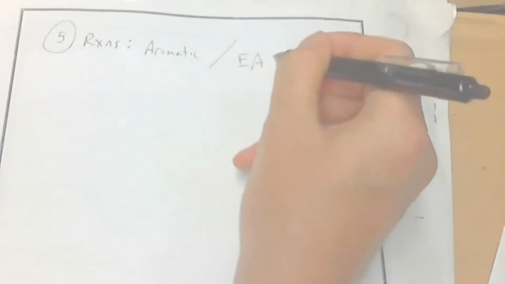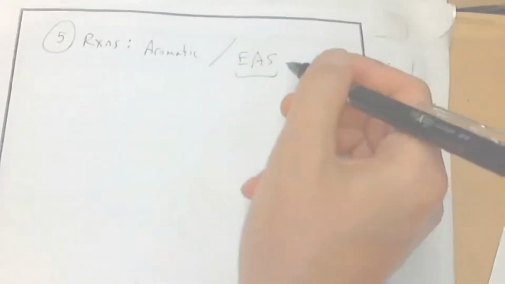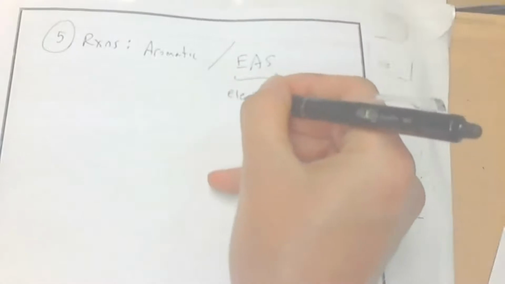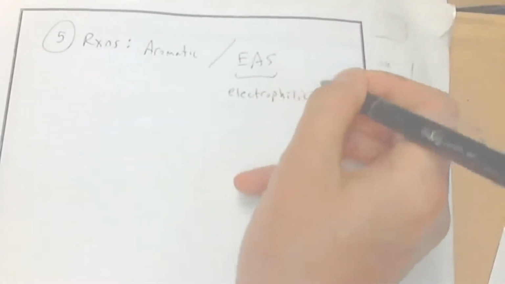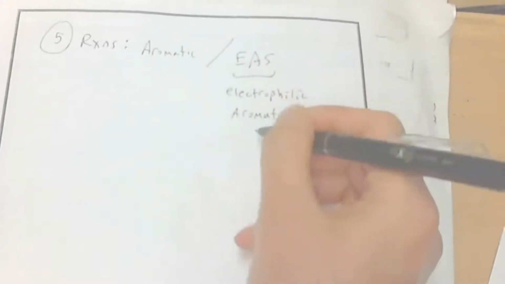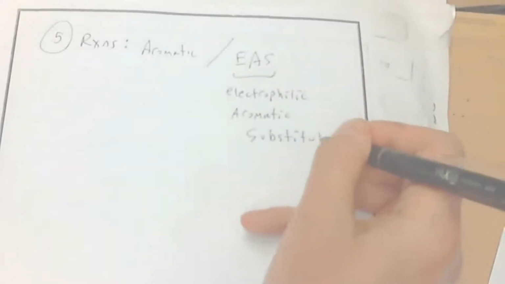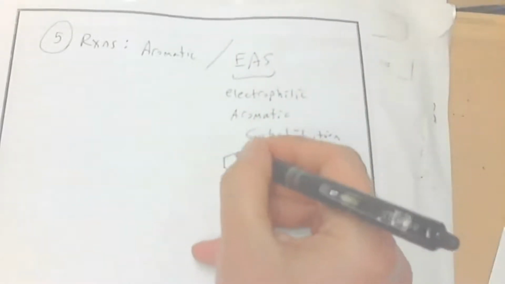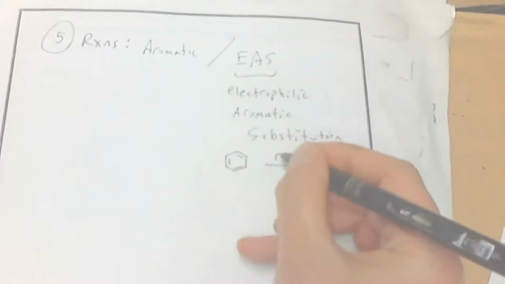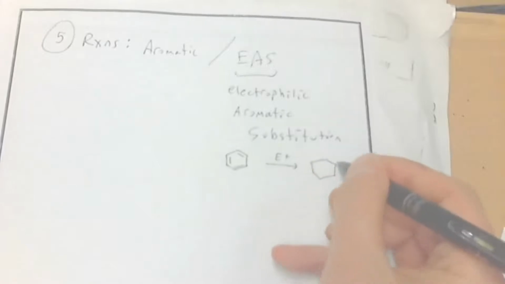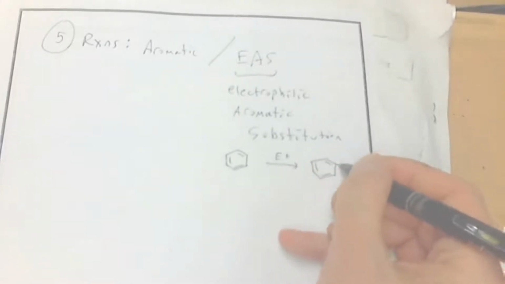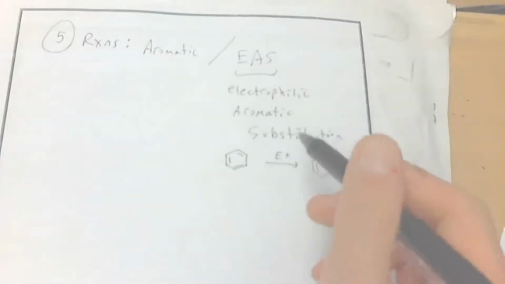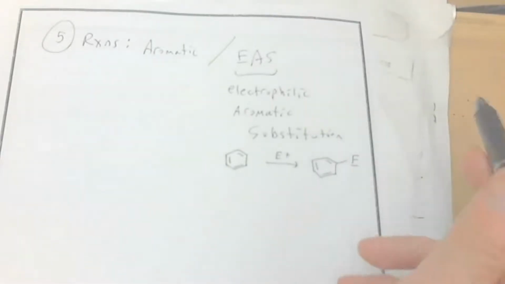And that general reaction where we're attaching stuff to a benzene is called EAS. That's the abbreviation I always use for it, which is electrophilic aromatic substitution. The basic idea is you've got a benzene and you're attacking an electrophile. Like that, right? That's essentially what we did to attach that ketone to make ibuprofen.